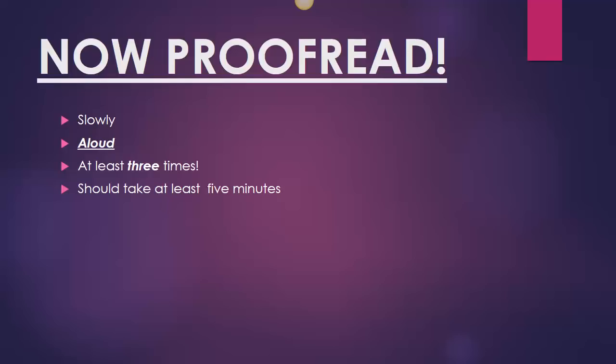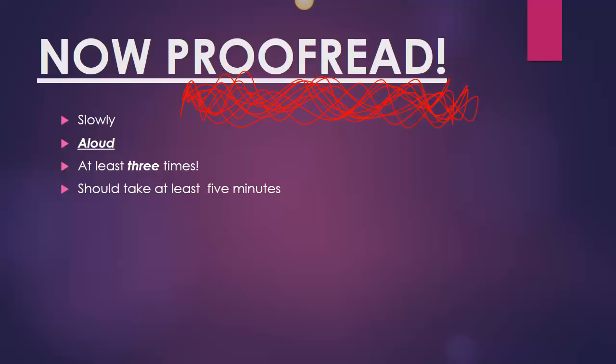Now, proofread. Oh dear Lord. The amount of kids that don't proofread their SACs makes me want to just roll up into a ball and cry. So, how to proofread aloud. Firstly, proofread slowly. I see these people kind of like skimming through their work. No. You're not Hemingway, mate. You need to go back and proofread that thing properly.